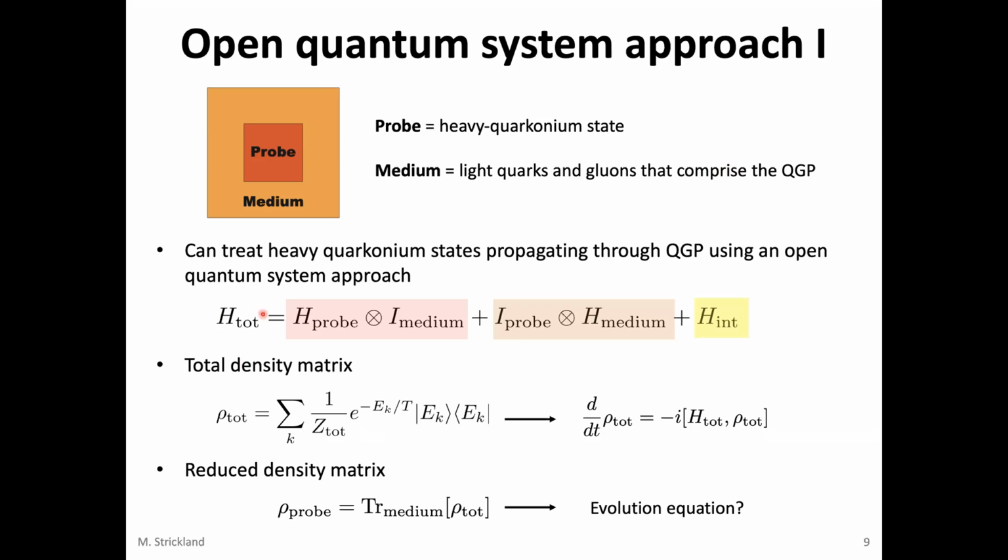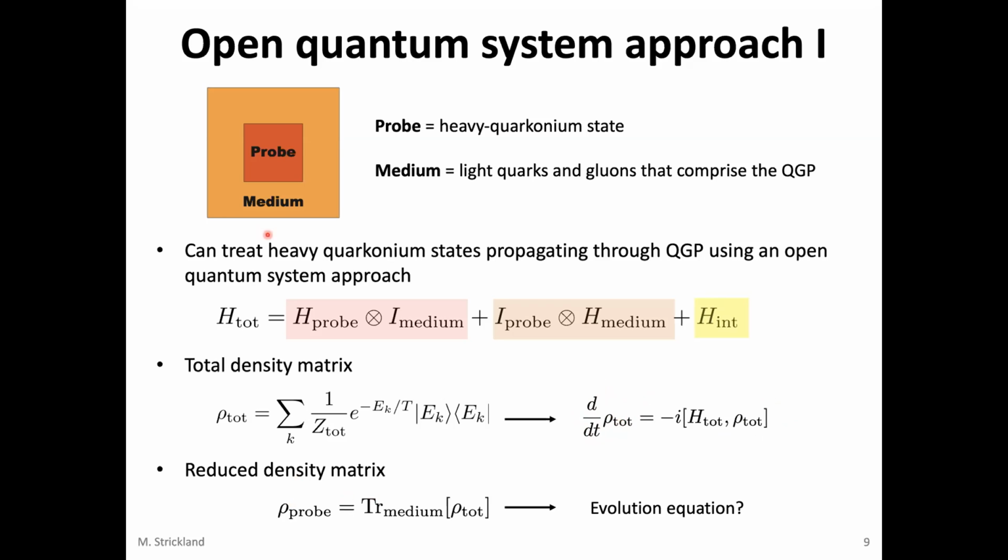And then what we want to do is take the total Hamiltonian operator and split it into 2 pieces: one which explicitly only involves the probe, one that involves the medium Hamiltonian, and then some potential interaction terms between medium and probe. At least in the heavy quark limit and small coupling limit, we can treat this H_int perturbatively. Now, the total density matrix of the system, which is, at least for a thermal ensemble, constructed from the following, would of course obey the following evolution equation, which tells us that we preserve unitarity in the trace of the density matrix. And at the Schrodinger equation level, this would just reduce down to the normal Schrodinger evolution for the total system.